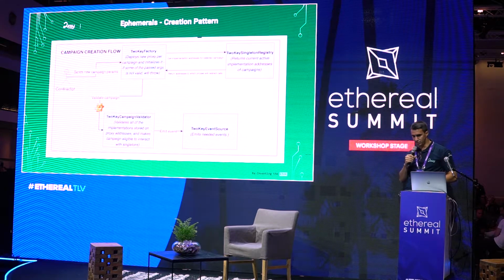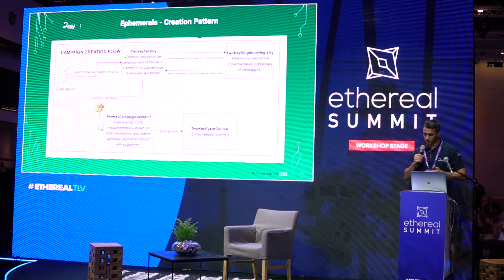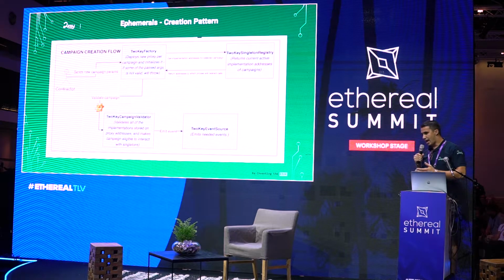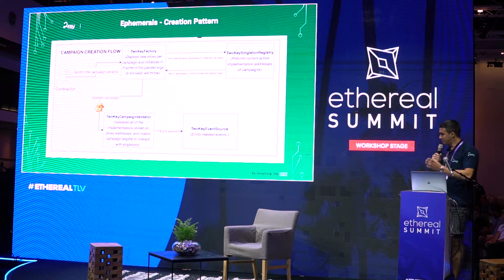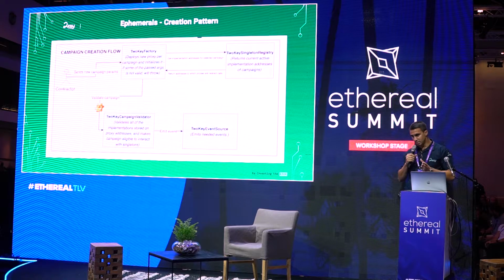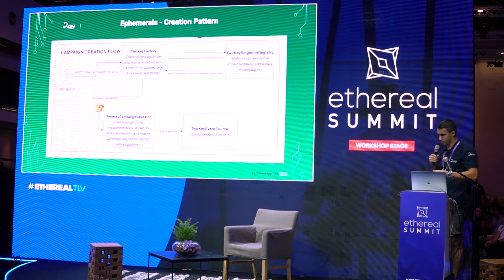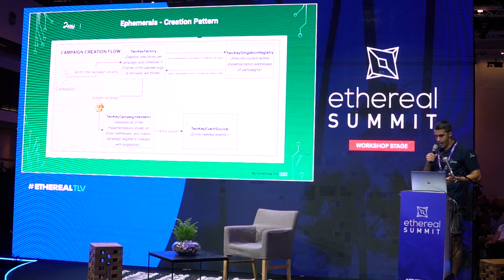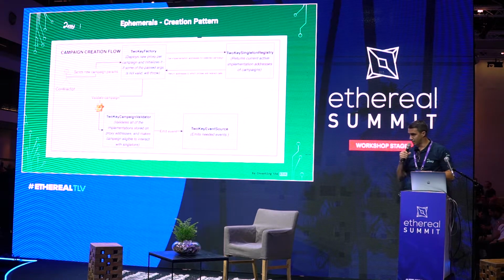firstly call the Singleton registry to query its state and find all the actual current active versions of those campaigns and give them back to the factory, which will later on deploy the proxies and point those proxies to the specific implementation addresses. Those implementation addresses will, while deploying the proxies and calling things such as a constructor on them, do validation of those params. After it's done, we send the main proxy of the campaign to our campaign validator contract, and that contract is in charge of validating that all the contracts were validated properly and marking that campaign as whitelisted.